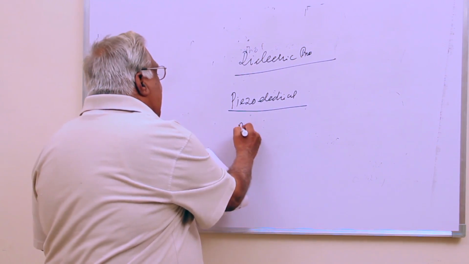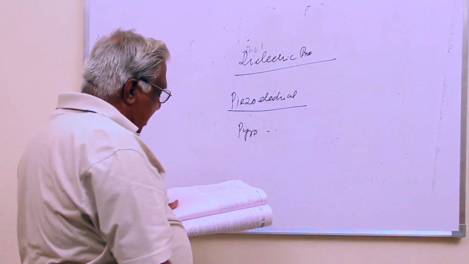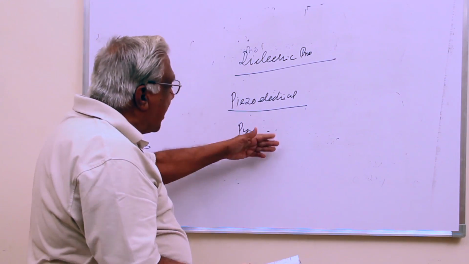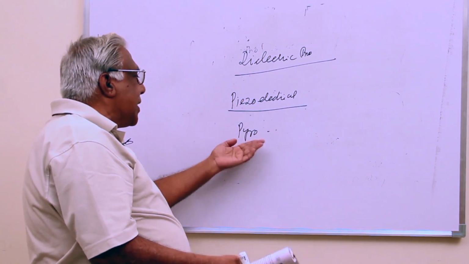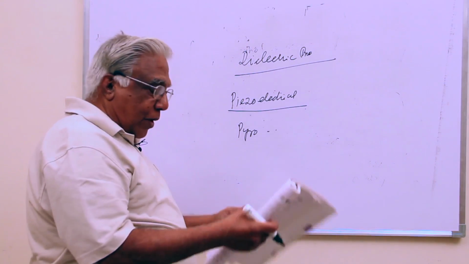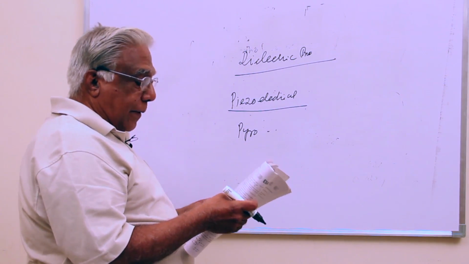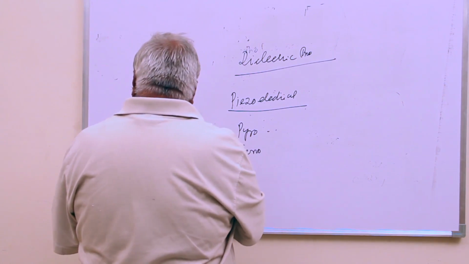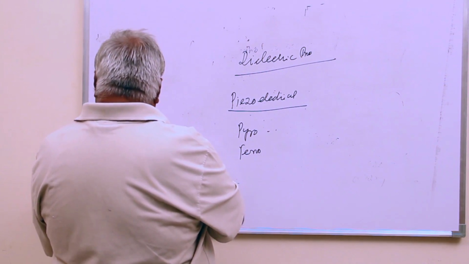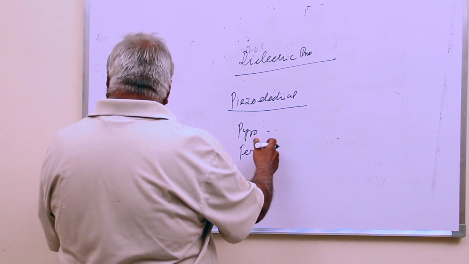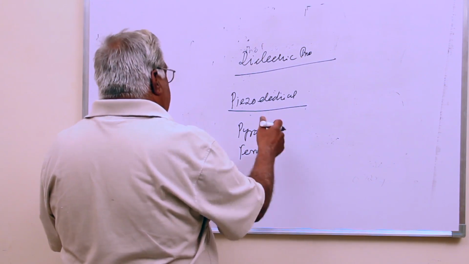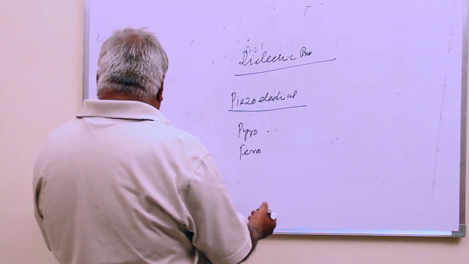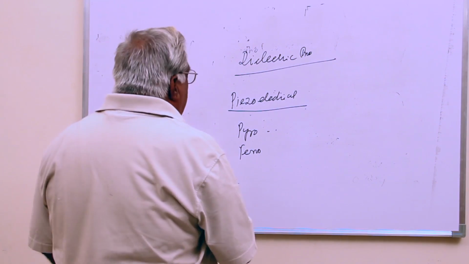Another one is pyroelectricity. That is, the piezoelectric crystals, when heated, produce a small current, and this is what we call pyroelectricity. Then we have ferroelectricity, another type. That is, the dipoles are permanently polarized even in the absence of an electric field. On applying an electric field, the direction of polarization changes, and then we have the type of electric current we call ferroelectric current.